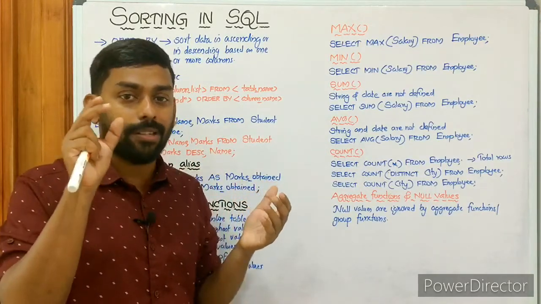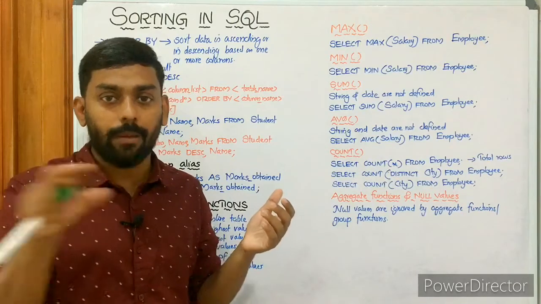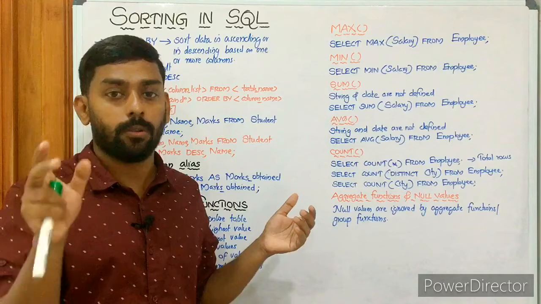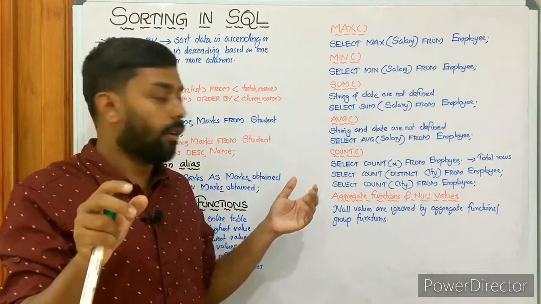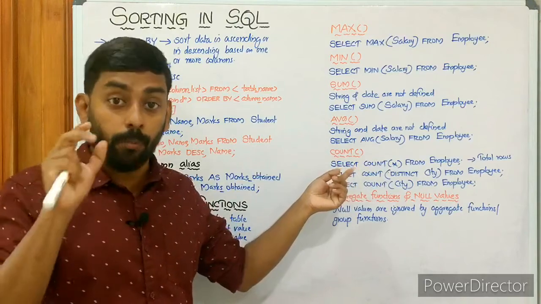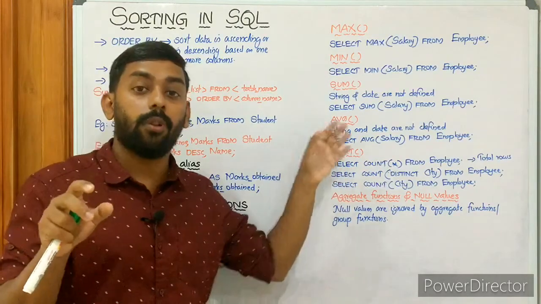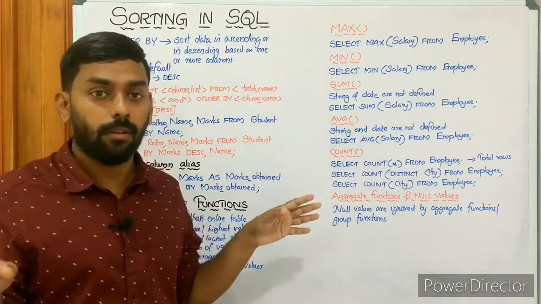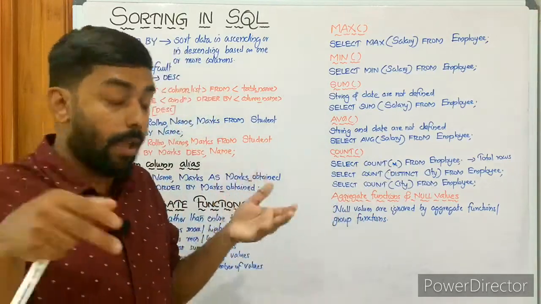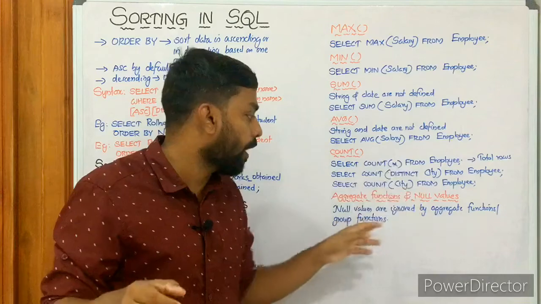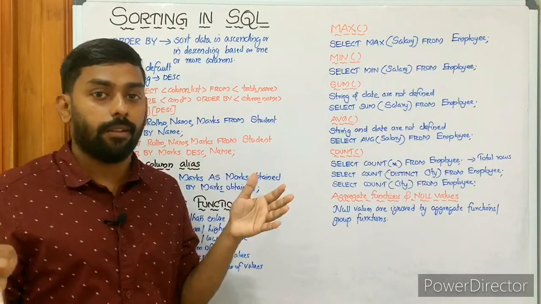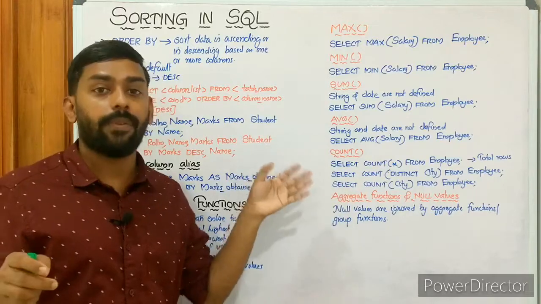So this is how we can apply the count function, and count has some variations. Count of star means all, the total number of rows, and all the rows will be printed. Then count of city, count of column name, no duplication will be taken. Then count of distinct city, no duplication. Then aggregate functions and null values: null values will be eliminated. Null values are ignored by aggregate functions or group functions, we know that, right? Null values will not be considered when we work with aggregate functions or group functions.